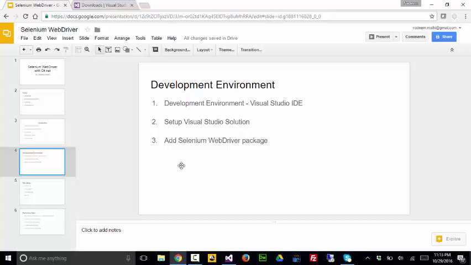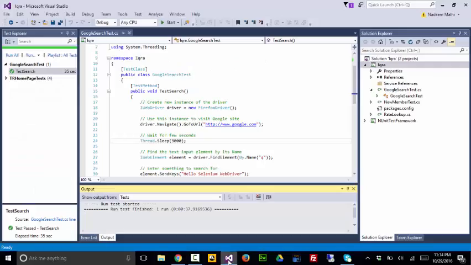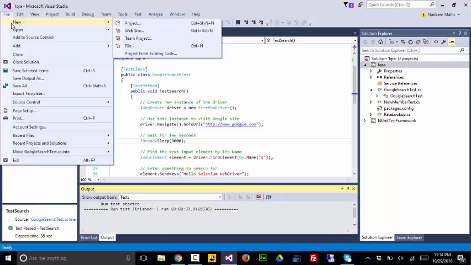Alright, so once you have installed Visual Studio, then you can set up a Visual Studio solution or project so that you can start your development. So let's start a new project solution just to show you how it works.